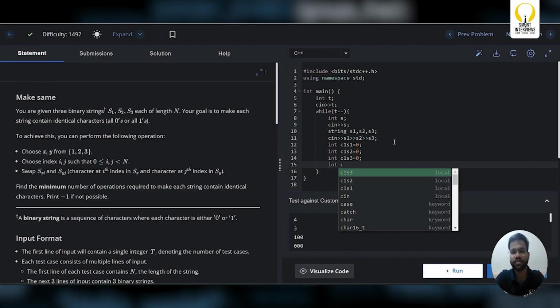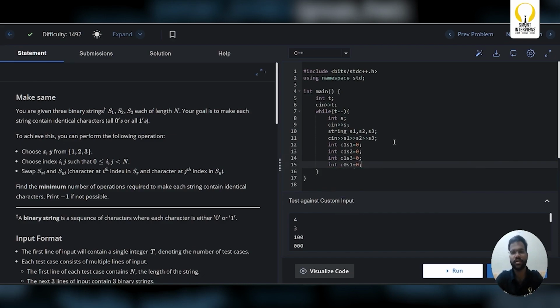Similarly, count of zeros in S1 equal to 0 initially. Next, count of zeros in S2. Next, count of zeros in S3.